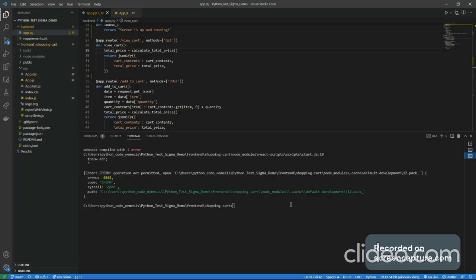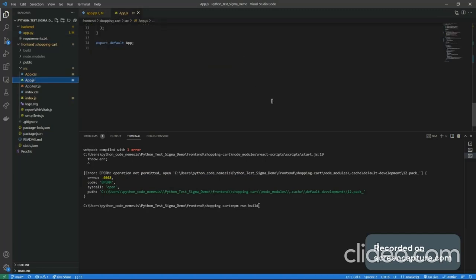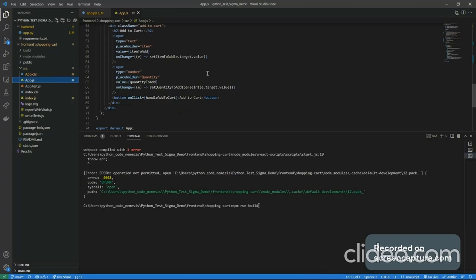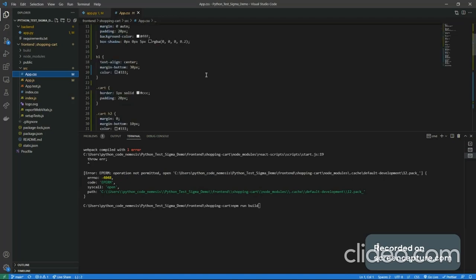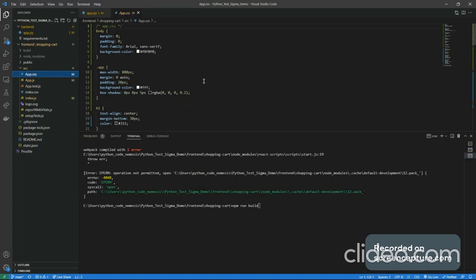So there is this command npm run build. Once you're happy with the localhost version of your application, and everything is working correctly, with very generic code, you could just copy and paste my code as well as the CSS, which is very generic CSS, and run it on your localhost. And once it's running on your localhost with the hosted backend API, you do an npm run build. So once you do an npm run build, we can just do it here.